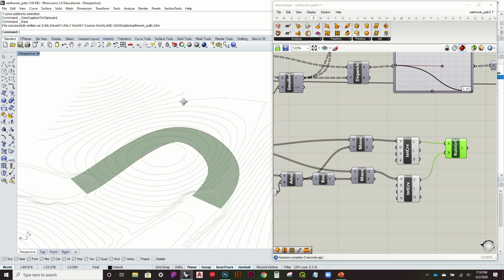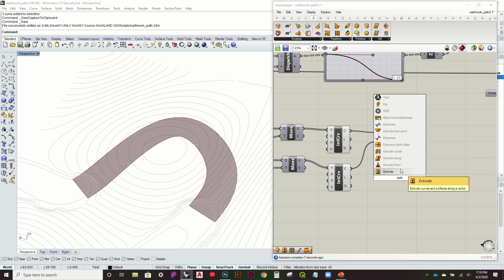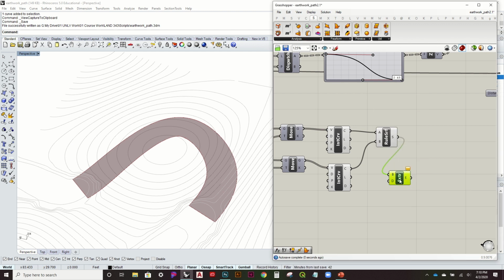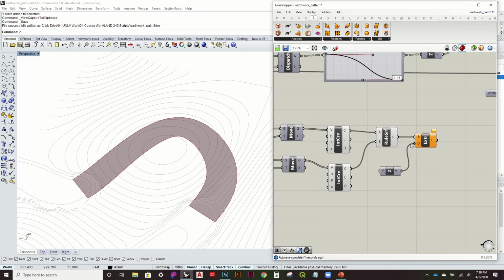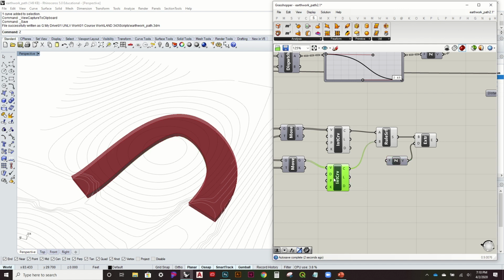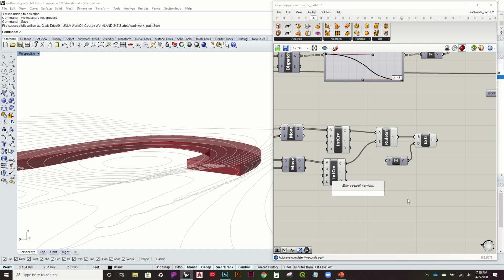We can then even extrude that up. So I'm going to do extrude, and the Z, and again our earthwork goes up 6 inches or half a foot for our on grade pathway, so we might as well do the same thing.